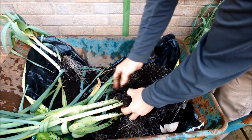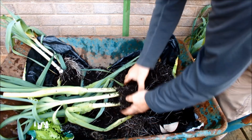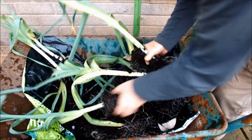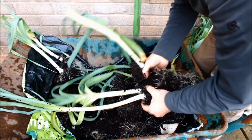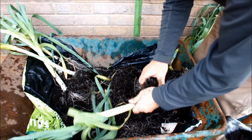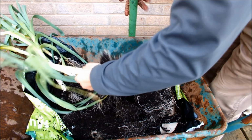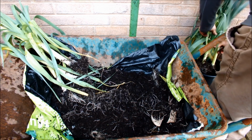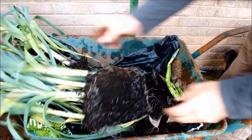I'll wash this soil off in the water that I used for the carrots. This looks a good one. I'd like to get this one without damaging it. Let's see if we can. Oh, look at that. Slid off like a collar. Nice leek. There, like that. Okay, five leeks. Five more leeks.